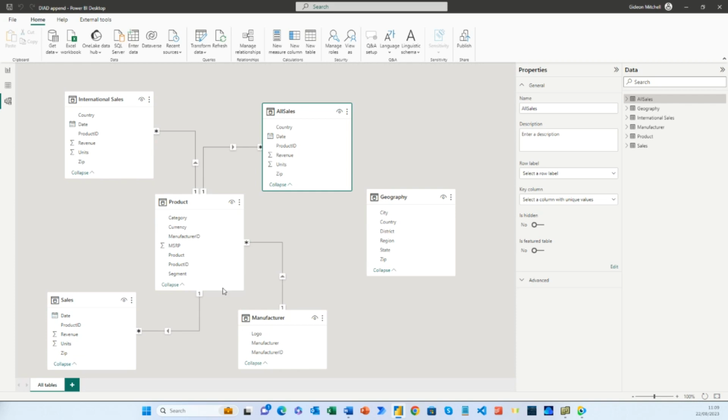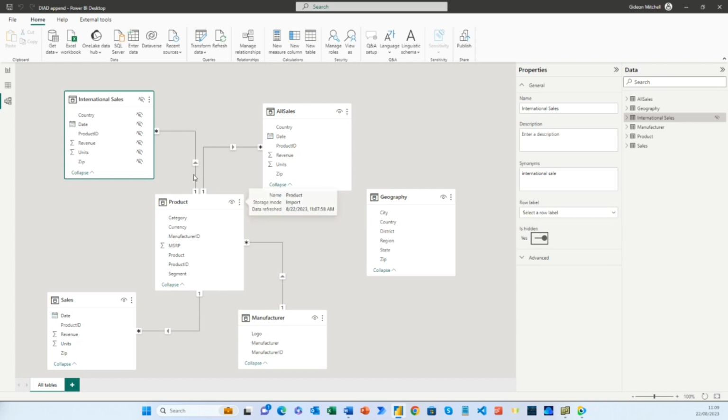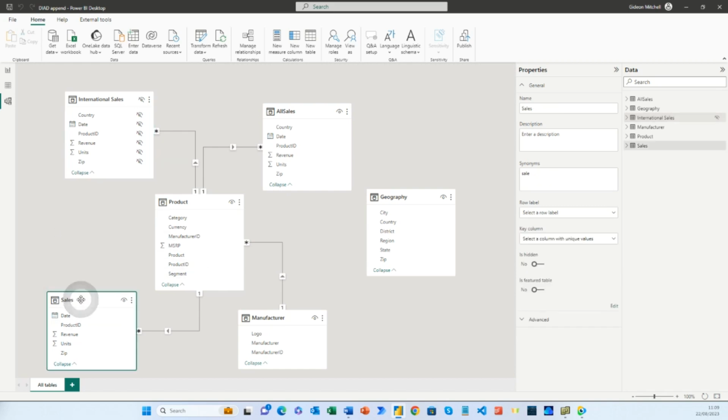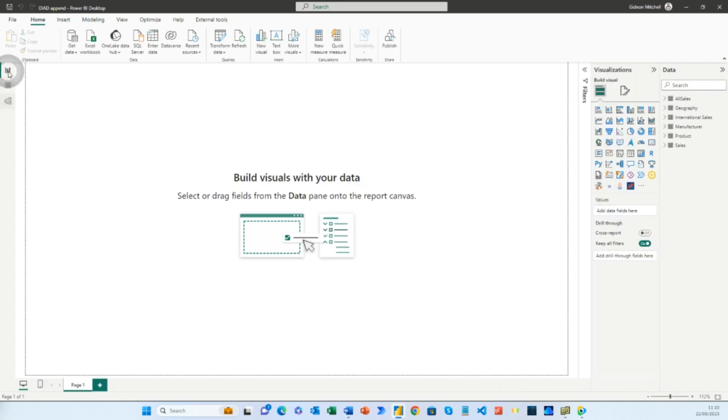There are other ways to do it. I could simply hide the earlier versions of the data, so I could select a table here, and then in the properties pane I can say Is Hidden, and you can see that the eye symbols now are all crossed out. And that's a slightly simpler way to do it. If I click on the sales table here, I can just click on the eye, and that also will hide it. So as you can see, we can still see it in model view, but it's now hidden from report view. So if I go to report view, I can't see those two tables any longer in the data pane on the right.